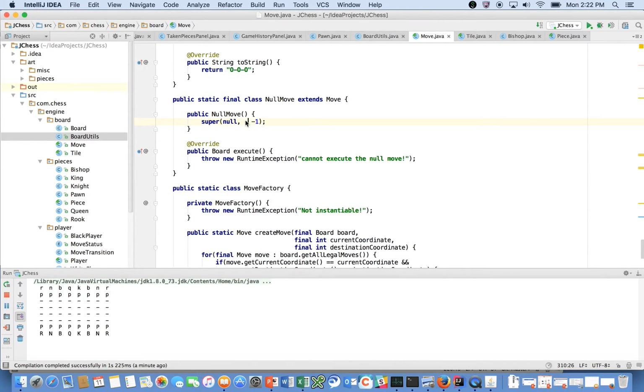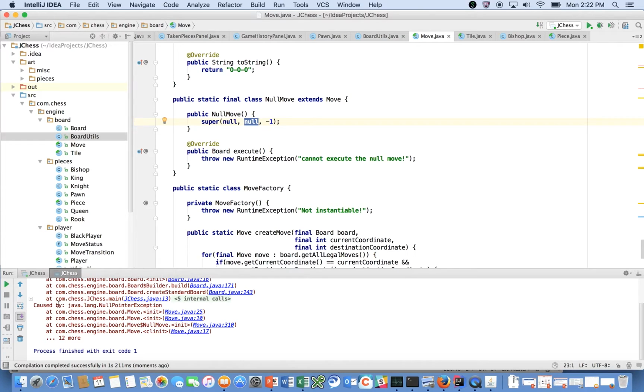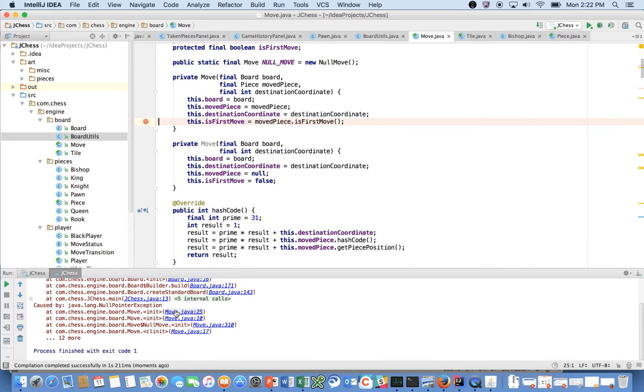So in this example, if I undo my change and make it fail again, let's look at this. Here in the stack trace we can click here and see that this constructor is calling into this here, and then here, and I set a breakpoint here to figure out what was going wrong.